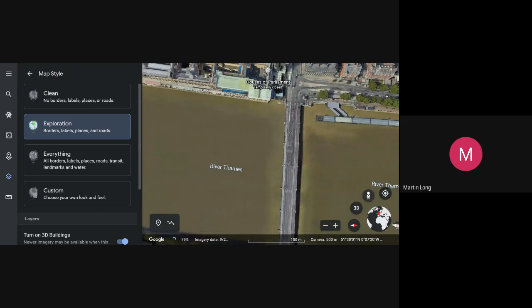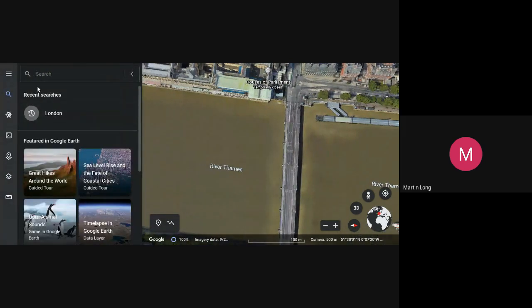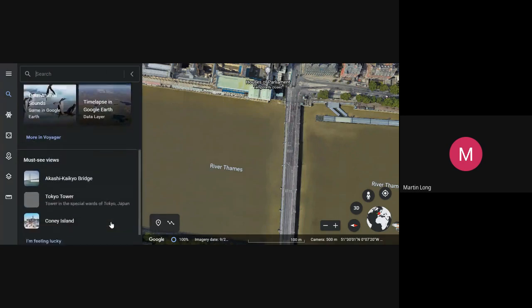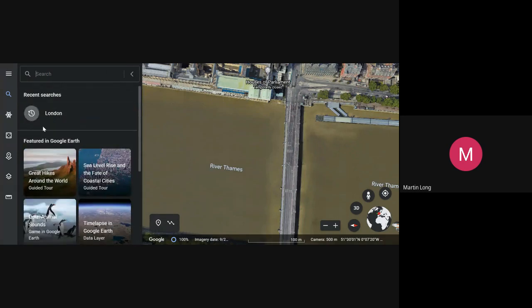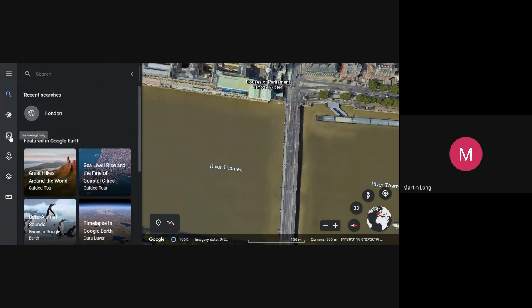So some of the terms you'll be really familiar with because we use these tools in everyday life, but it's thinking about how we bring them into education and make more of them in education. If you need to find a location, the search box, the Omnibox is there again. You'll always have suggestions, but quite handily, you'll have recent searches at the top. If you want to just get lucky and try somewhere around the world, which can be good, sometimes you may use it as a lesson starter or a talking point.